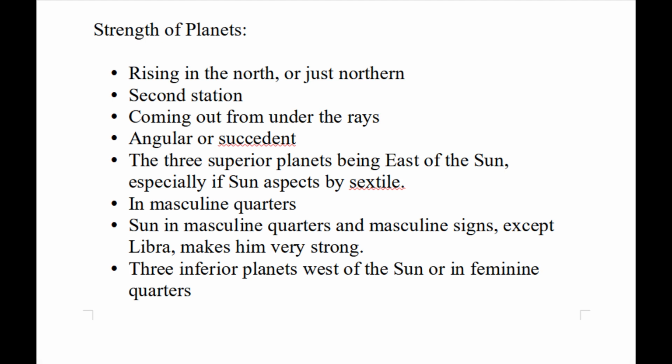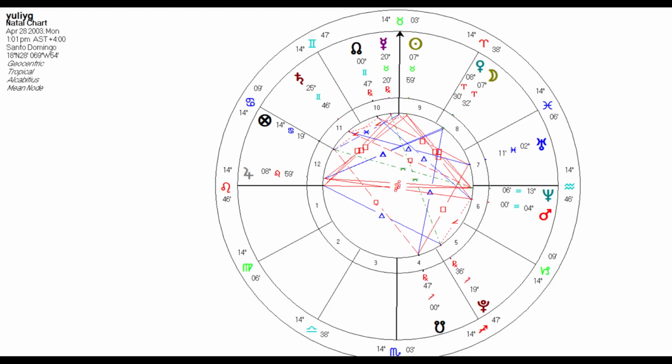So let's go to our chart and let's look at this list in relation to the chart. That's me. Okay, so first, let's see if there's any return. So is anything combust? Nothing is combust. And is anything retrograde? Nothing of any importance is retrograde. So there will not be any return of virtue in this chart. So perfect. We know we can look for it. There's nothing of it.